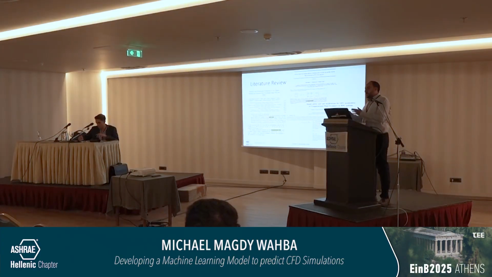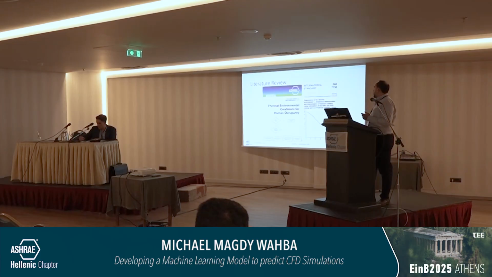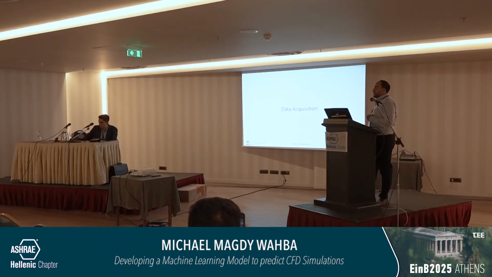The computational time was very big because I have made hundreds of scenarios to optimize the speed of the fan coil unit with respect to the thermal comfort of humans, which is the temperature, speed of air inside the room, and of course the humidity. So taking all of this into consideration, I have made hundreds of CFD models using data from a whole system that was getting sensor readings.